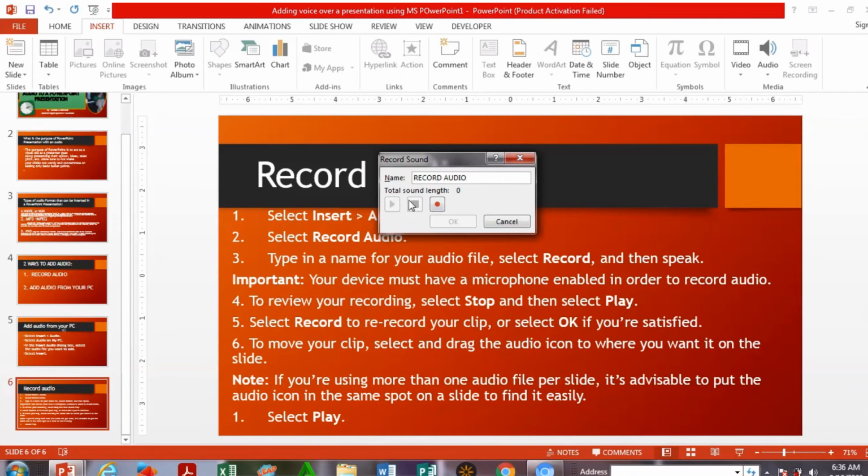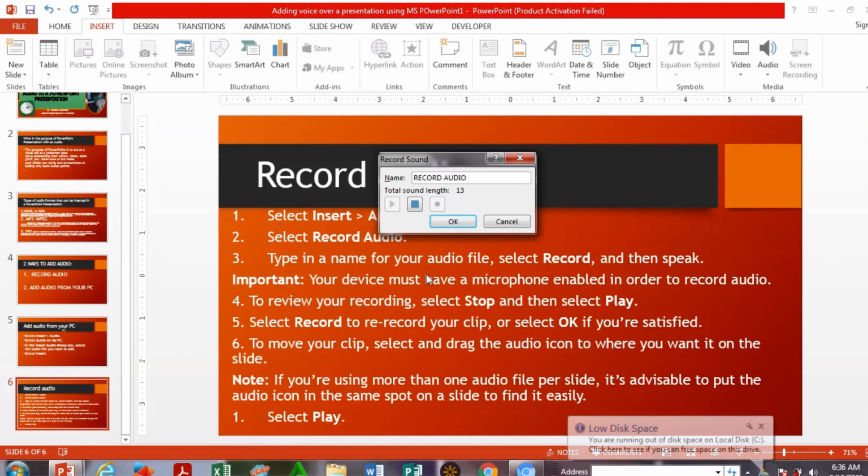So, sa lower part, you can see the play button and the stop button. So, itong dalawang to, kung titingnan po natin, is disabled. Only the record button, yung naka-enable po, itong may pula. So, if you want to record now, kung gusto mo nang mag-record, you will just simply click this button. So, click natin po. So, automatically, the total sound length, kung titingnan natin po siya, nag-i-increase po siya. Ibig sabihin, ito yung magsasabi, gaano ba kahaba or gaano kaiksi yung recorded sound natin sa ating presentation.